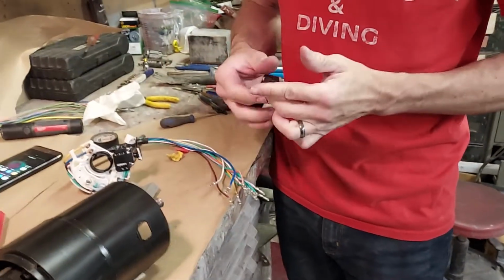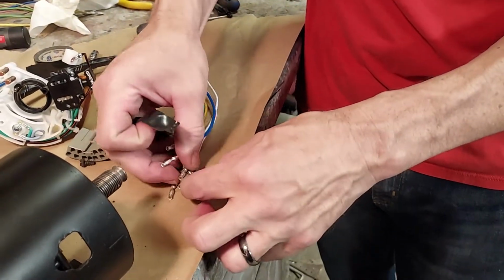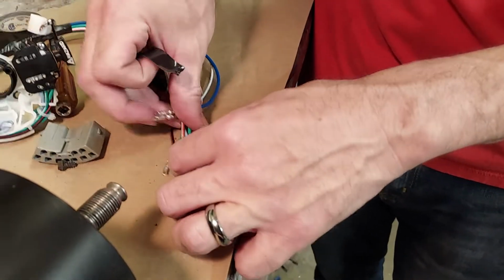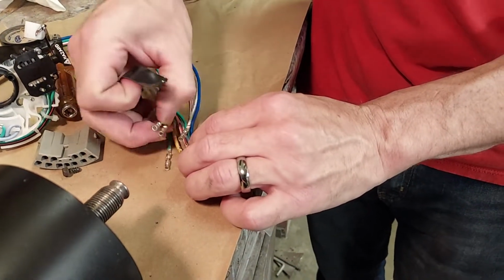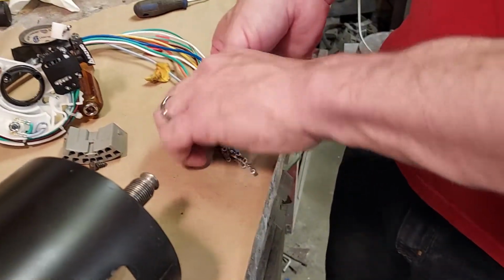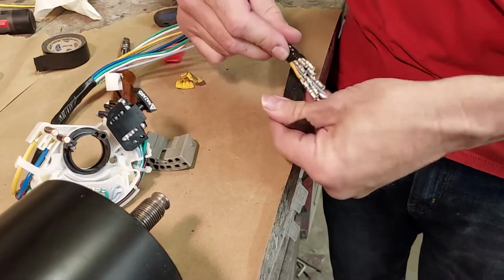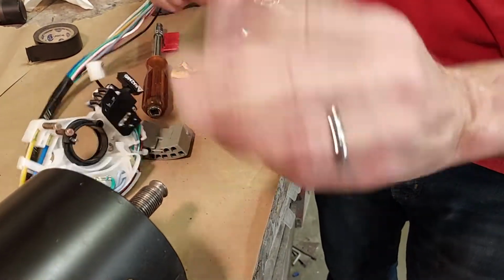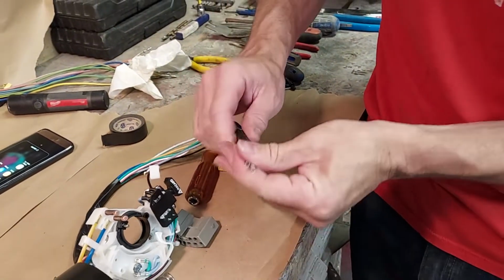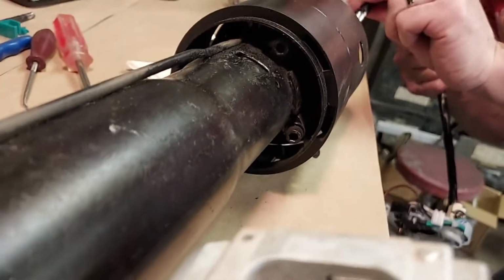I'm going to use some electrical tape. So what I mean by stagger is like have them just kind of bunch up lower and lower down on the wiring harness. Something like that, so that they're not all a big huge clump trying to get through there. Something like that. And sometimes even this is difficult to get through, even when it's all staggered like this. But give it a shot here. Hopefully it works in the video. Something like that. Now we're going to hopefully make it through here on the first shot.